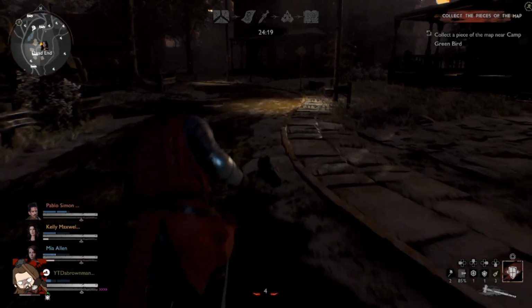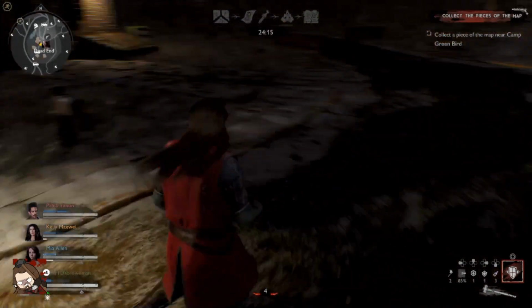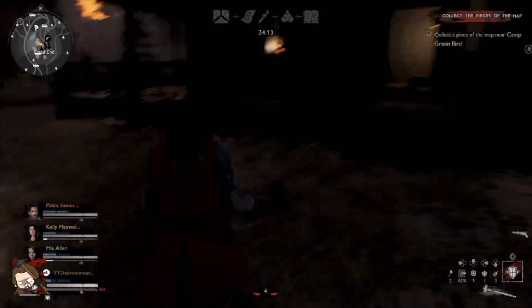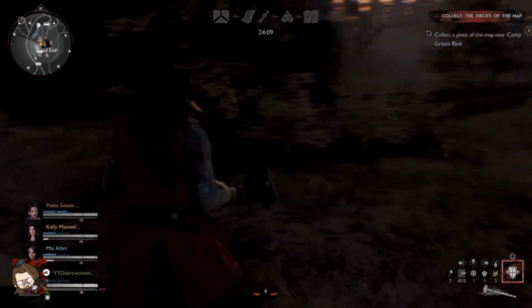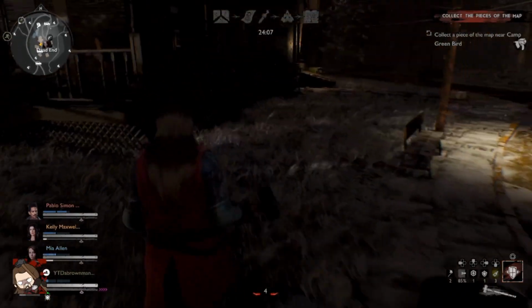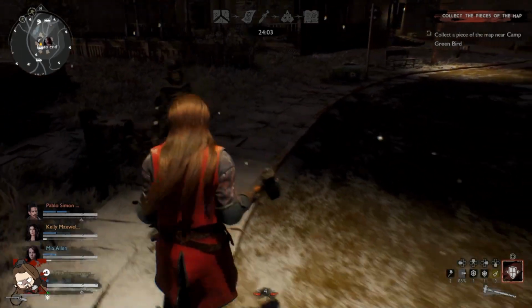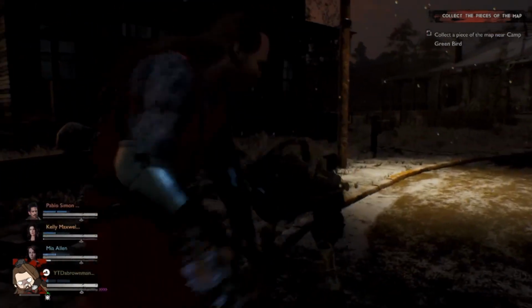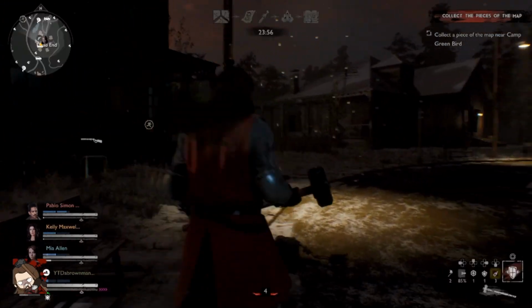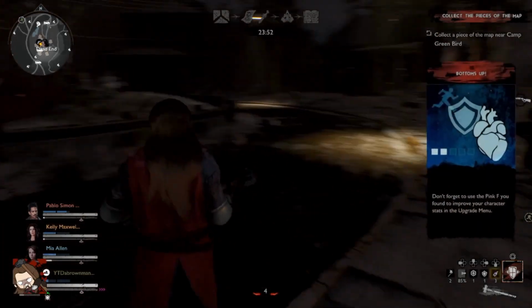Okay, so now we have 3 investment in our Artful Dodger. So I go 1, 2. With 3 investments, you can immediately dodge twice without investing any points in stamina. It's not bad. So you can go, for example, 1, 2, pop, and then you can dodge a little bit sooner after that. Not bad.